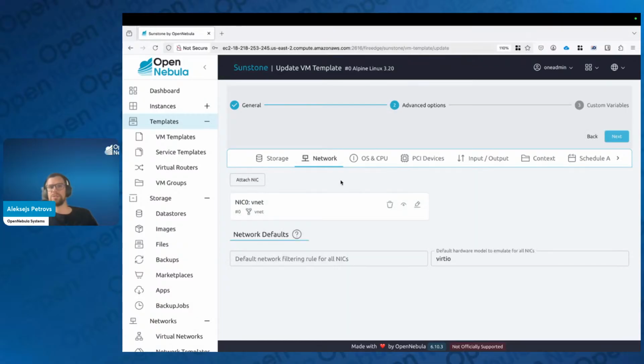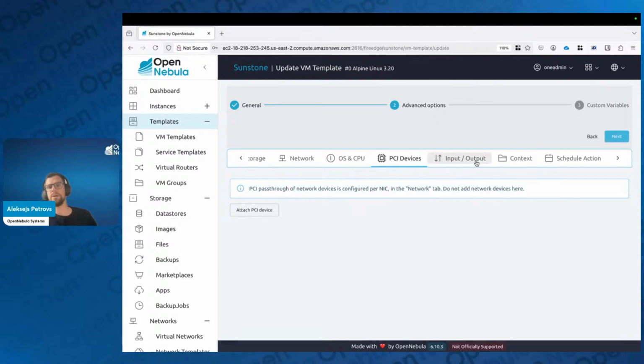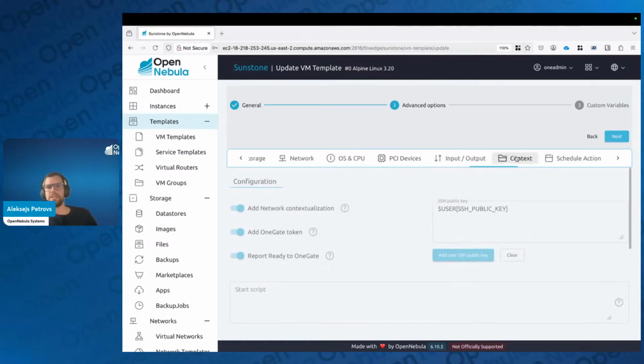Under the networks, that's where you are going to place the virtual network card to a specific virtual network. Again, you can attach multiple network cards here. You can also create an alias if you would like your virtual machine to have multiple IP addresses in the same network, but leveraging only one card. Operating system and CPU configuration is right here. PCI device pass-through right here. So you can configure the PCI device pass-through, right? But what I would like to touch on is the context, right? Because we can spend more than 1 hour discussing every possible configurable right here, but the context is very important.